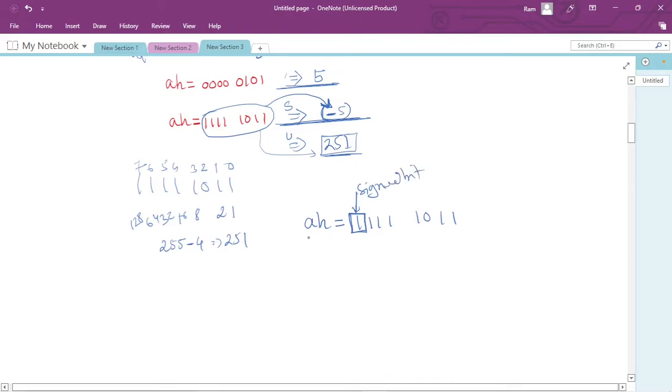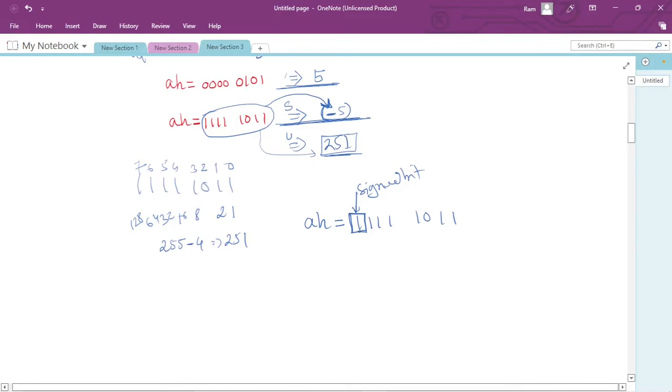Okay. Now see, if it is an 8-bit register, then the most significant bit will be the 7th position. If it is a 16-bit register, then the most significant bit will be at the 15th position. That is, for an 8-bit register, the sign bit is the 7th bit, for a 16-bit register, the sign bit will be the 15th bit. Clear? Clear. So the first thing, if we are trying to interpret the number as a signed number, is to look at the most significant bit of that binary number.